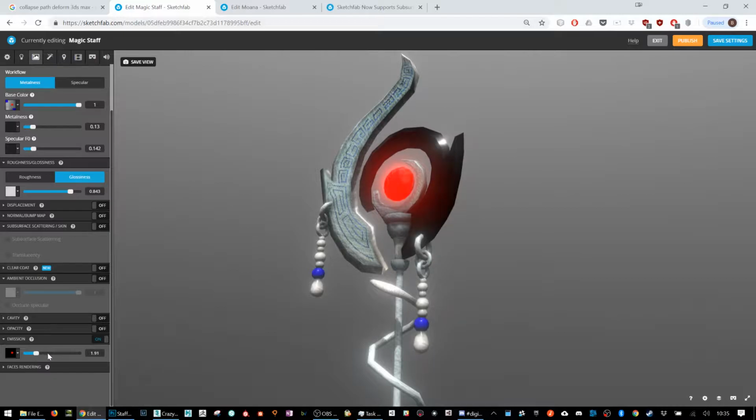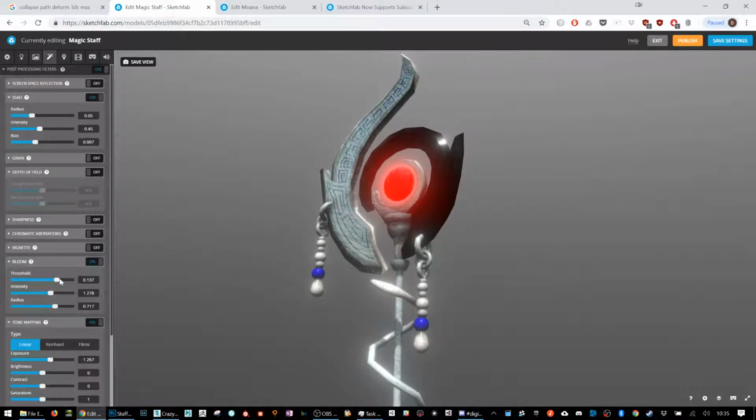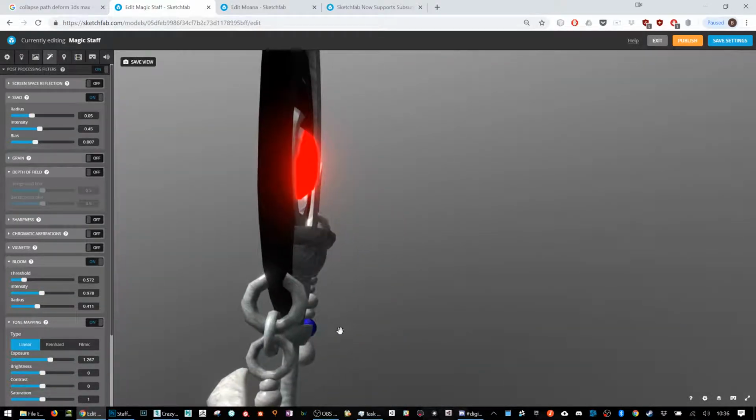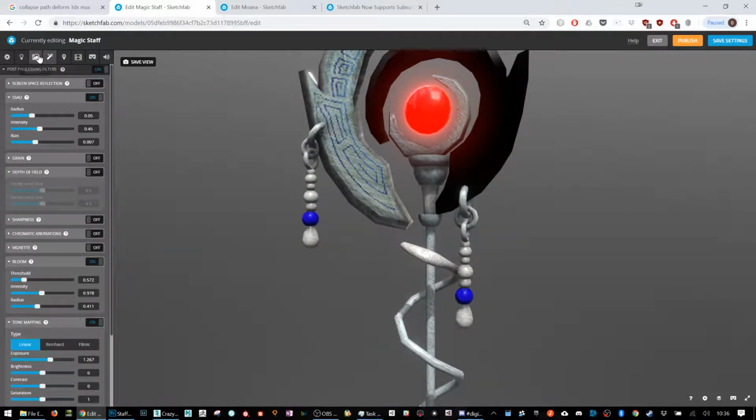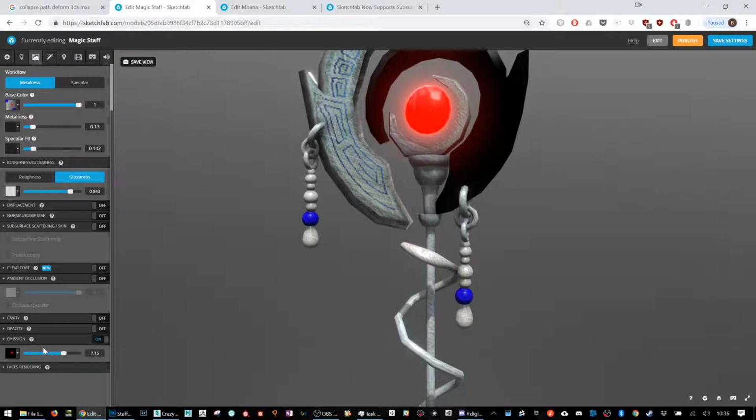Yeah, that's... Oh, the emission is very low. There we go. I put it down too low. There we go. Now it's very high. And the threshold, I can bring the threshold down so nothing else glows except that one. Oh my god, the intensity is very high. Cool, so everything else doesn't bloom. Everything else just reacts normally to light. And that is blooming because I whacked up the emission intensity here.